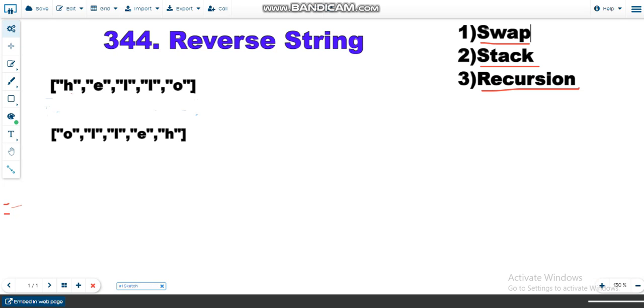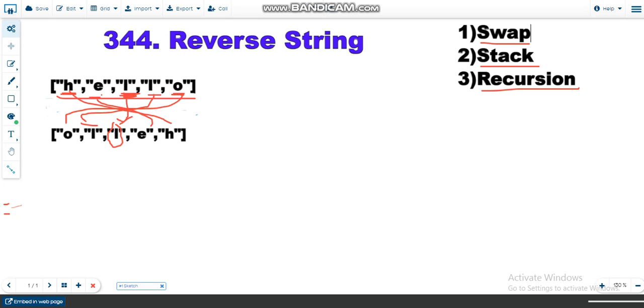The first idea is that whatever the first position is, it is replaced with the last element, and the last element is replaced with the first. That is what is written here. This is repeated for all the elements. The second element is replaced with the second last, and the second last is replaced with the second element. If there is an odd number of characters, the middle value just stays as it is.